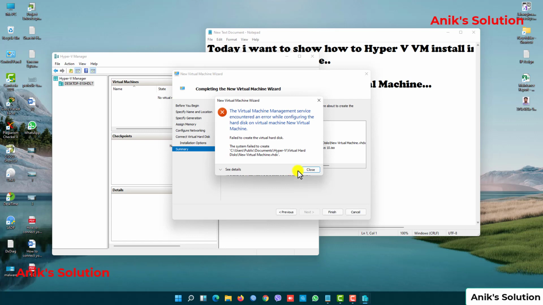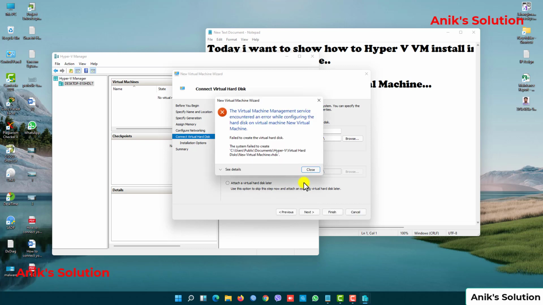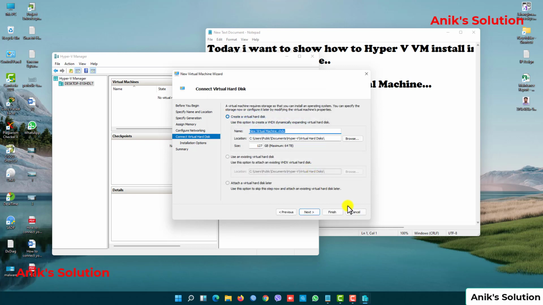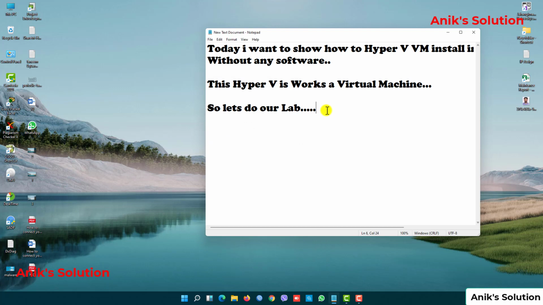This way you apply the settings and create a new virtual machine. Then you operate your virtual machine. This is the main Windows, and we create a second Windows. It is virtual. We can set up and work on anything in this virtual machine.